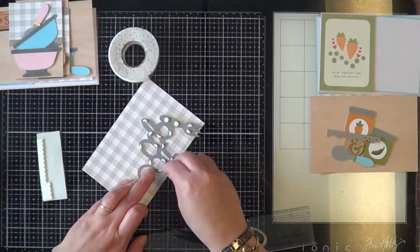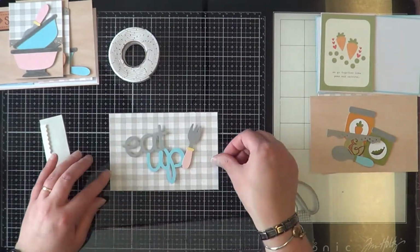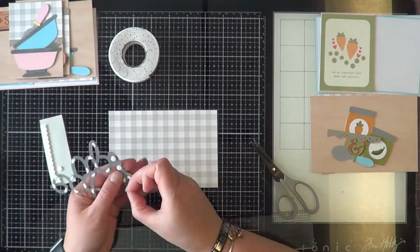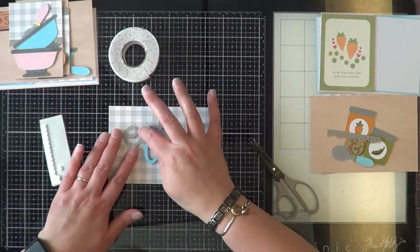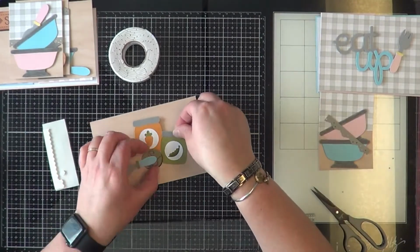It just says Eat Up, and then I think there's also like Happy Eats or something. Or Eating Happy. I can't remember what it says. It's on the bowl. So this one kind of has like 16 titles. It's okay. I like words. I really, really do. Actually, no, that one's going to go on the right side.